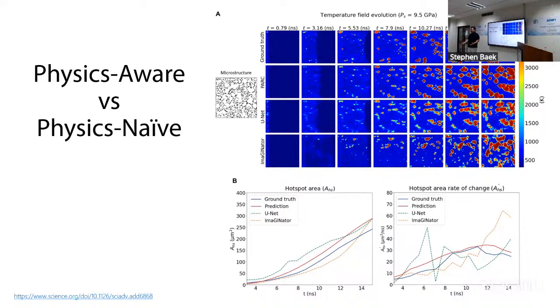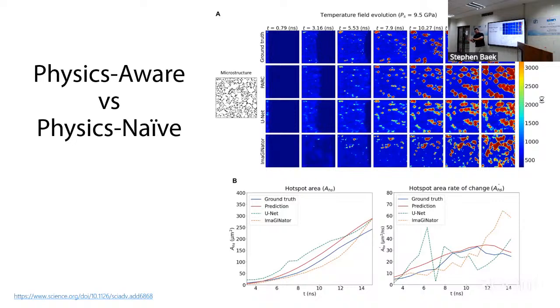if the generative AI is so good, right? What we're generating is basically a video, and the video generation will be able to generate the video from the training data, right? Well, in fact, physics naive algorithms had some characteristics where the evolution of the temperature field was, for example, not continuous. So we would see things like a hotspot showing up at one location, but then suddenly transport to somewhere else, or instead of the shock traveling continuously from left to right, there were cases where the shock front shows up over here, and then after time delta t goes back, and that kind of weird behavior. And then in the case of the Imaginator, the shock front is not even continuous, right?